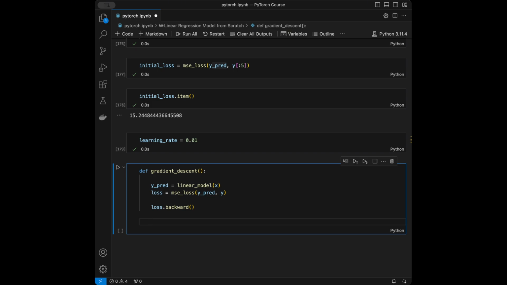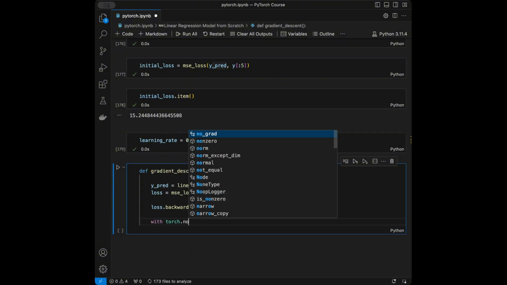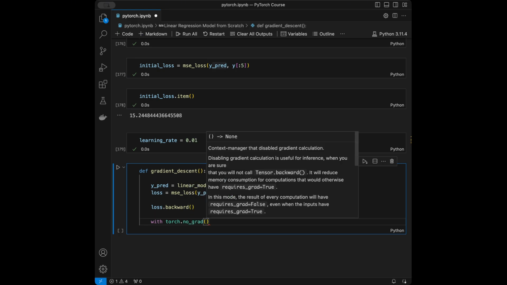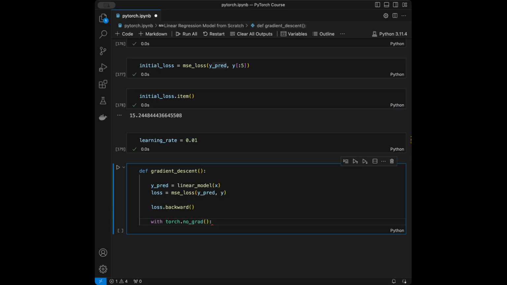So now we are going to update the parameters using gradient descent. I will say with torch no grad, like this. By the way, in here, again, we are temporarily disabling the gradient tracking for the updates. I will say weight minus equals learning rate multiplied by weight gradient.